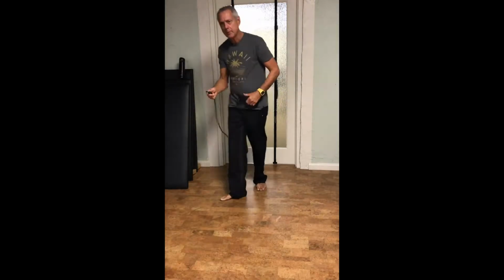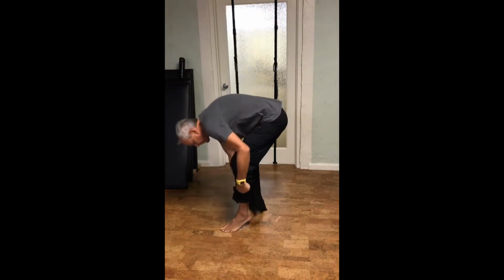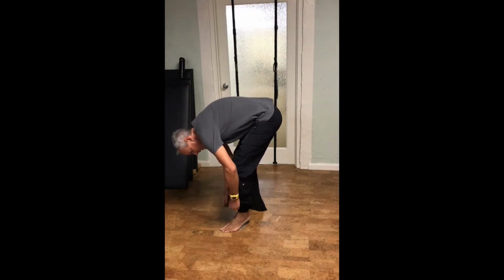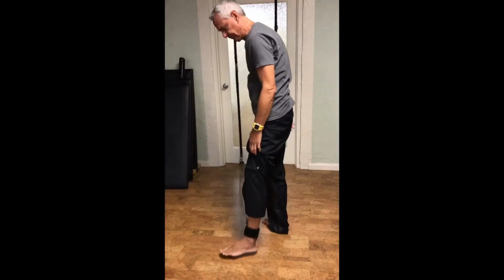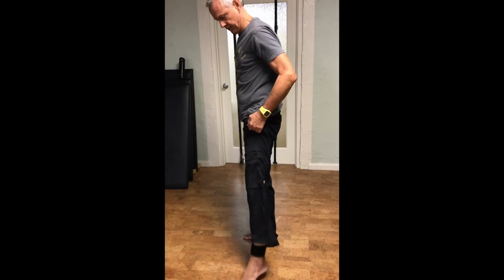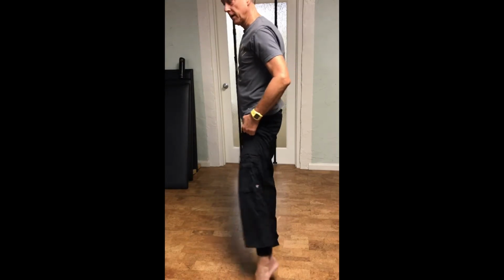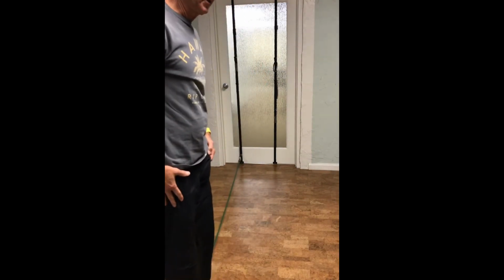If I want to do some abduction or adduction, simply going to take the ankle cuff, fully adjustable for most ankles. I'm going to hook it on my ankle, attach the band. Now I'm in a position where I can use resistance for my abduction. I can turn around and create adduction.